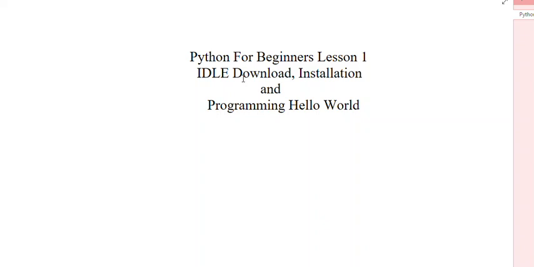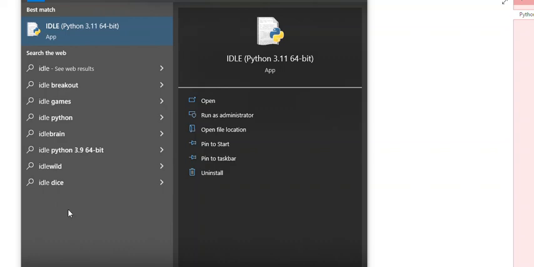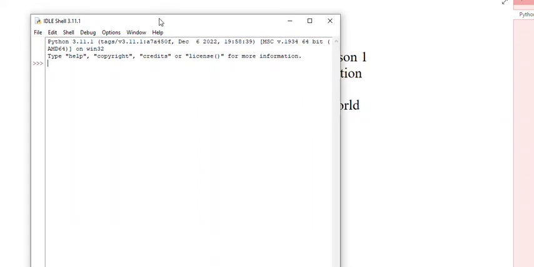So let's see how we access that. Since I'm using Windows, it will be a little different in your Mac and Linux environment, but this is how it will look in Windows. So let's look for our Python IDLE. I will go in here and type IDLE, and it gives me Python IDLE 3.11, so I'm happy about that. And when I click on that, this is what I get.